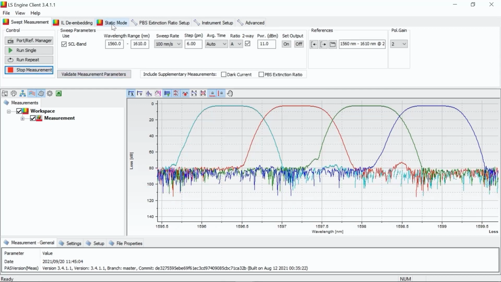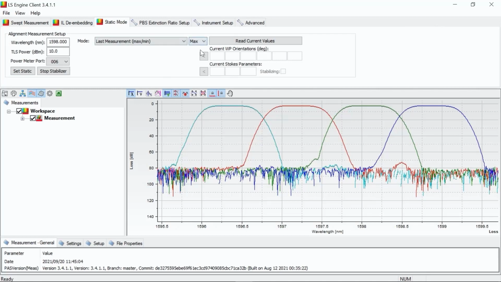A couple further notes. With this, we could now read the current settings, and I could choose to now set the orthogonal state of polarization and make a sweep. In this case, that won't be very interesting because there will be hardly any light, but we could do the same kind of measurement that way.